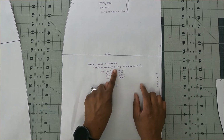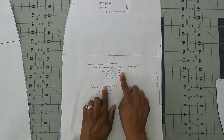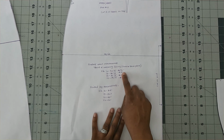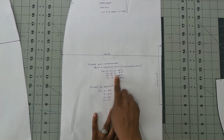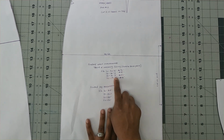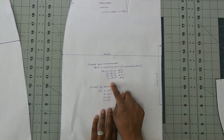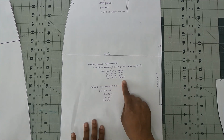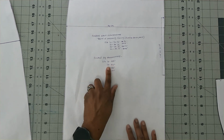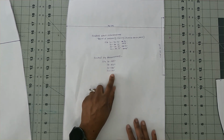So for the finished waist measurement after seam allowances are taken out, size 16, you will have a finished waist measurement of 32.75, which I think they round up to 33. For an 18, 34.75, which they round up to 35. For a 20, you would get 36.75, which they round up to 37. And then a 22, you would get 39.75 and they round up to 40. Now for the finished hip measurement, a size 16 is a 44, size 18 is a 46, size 20 is a 48, and size 22 is a 50.